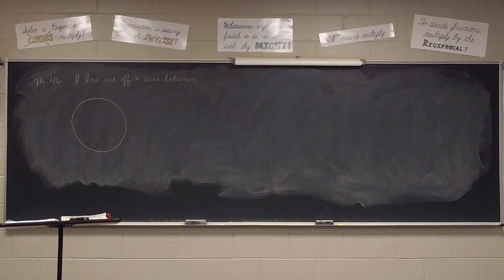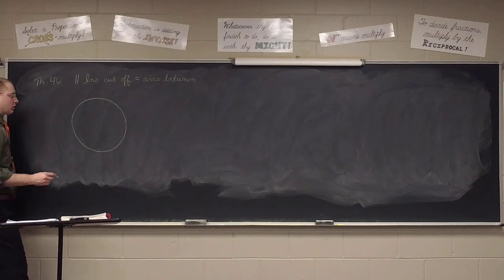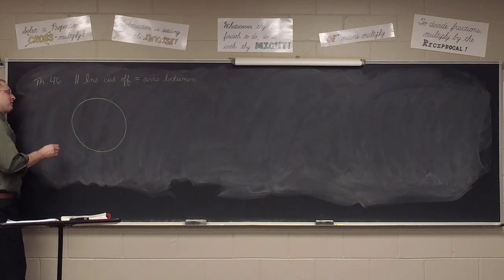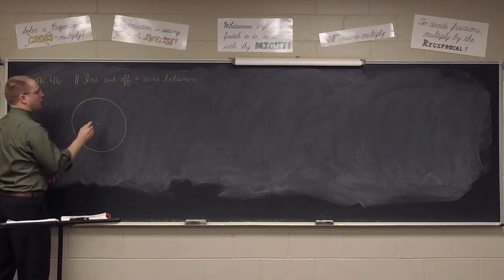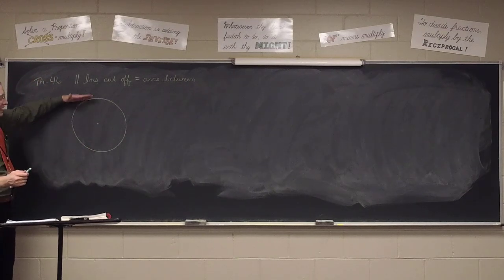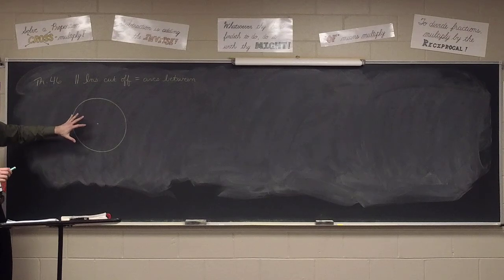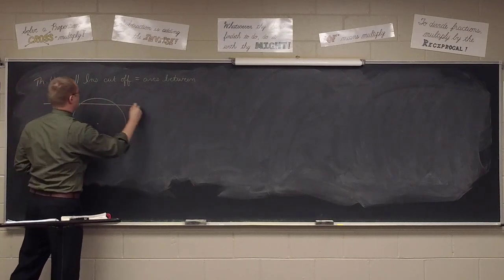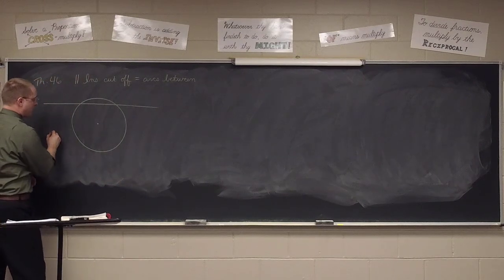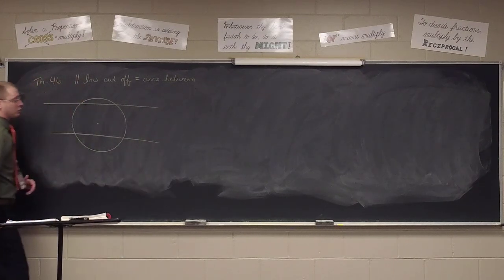Go and draw a circle on your paper or your close approximation to a circle. And if you would draw a couple of lines that go through the circle, but here's my recommendation. Try to draw them so they don't appear to be the same distance from the center, just so we don't assume something that's not true. So maybe draw one that's really up high toward the top, and then maybe one that's a little bit closer toward the center.